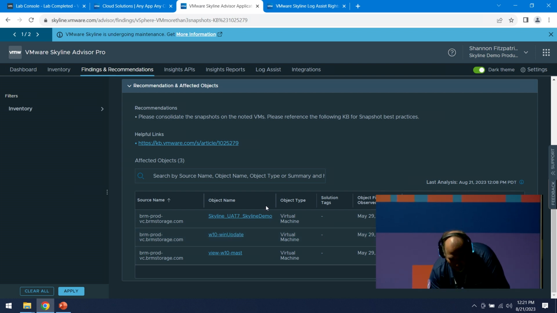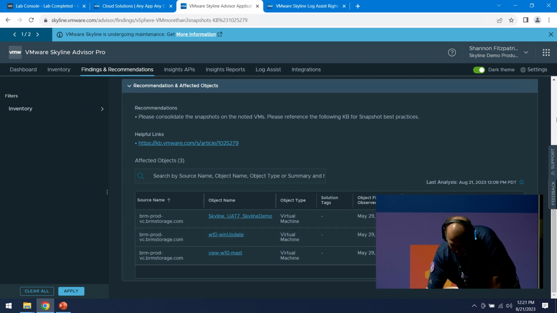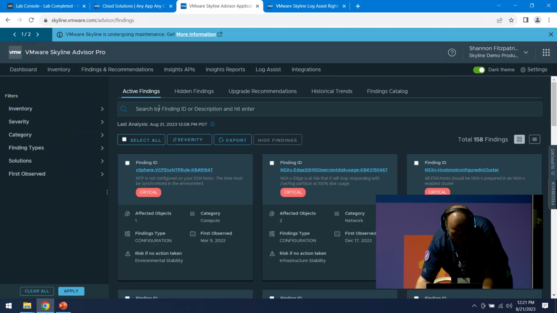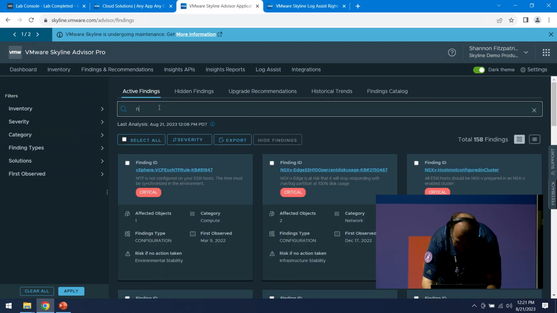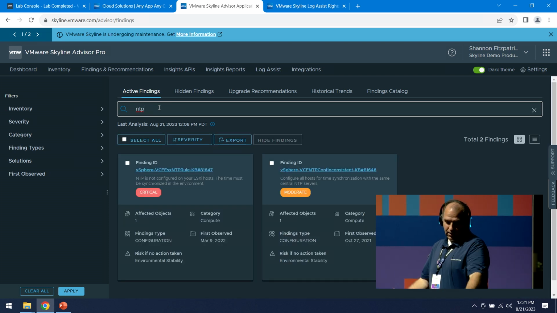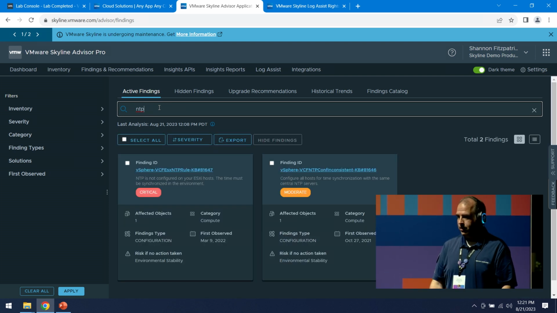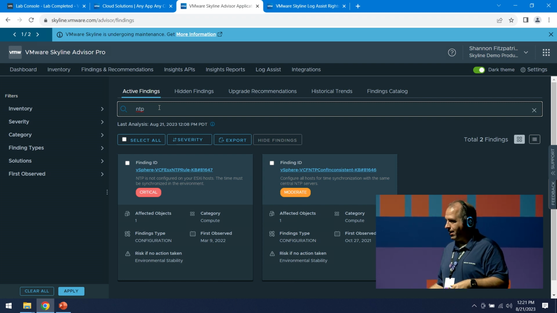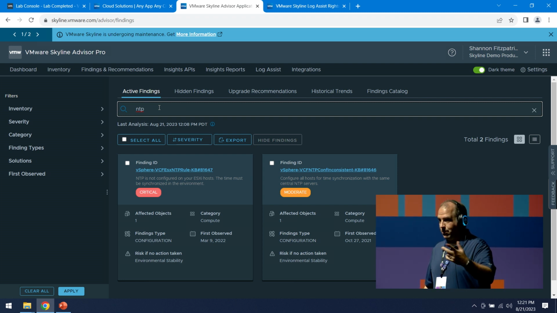But I use the keyword search a good bit with my customers. It's amazing how many times you'll see NTP-related issues. NTP is not running, and you know what happens: that service is not set to automatically start and stop with the host. So maybe you start it, you patch it later on, you reboot it, and that service never starts again.